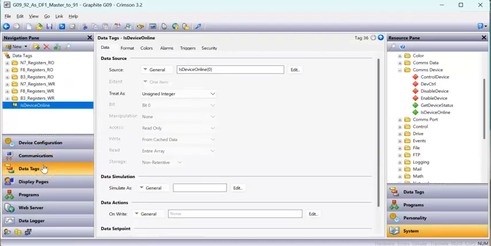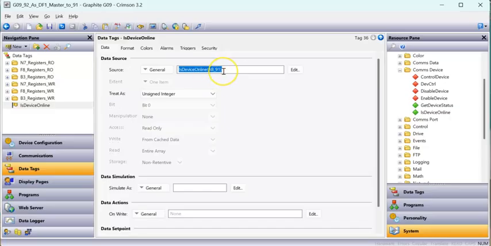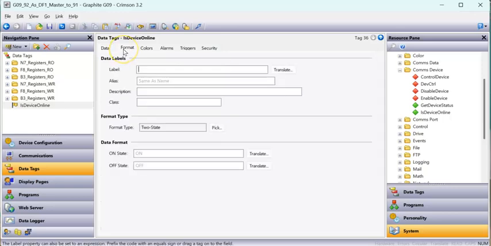Then I'll go back over here to this one and put my cursor in between the parentheses like this. I'm going to delete the 0 and then Control plus letter V, paste that name, and press the Enter key. Notice it turned blue. So now this is going to put a 1 or 0 for the status. Now, if I go to the Format tab, you'll see down here it says on or off. I'm going to put yes here, because if it's on, that means the device is being polled. And I'll put no down here for when it's offline.